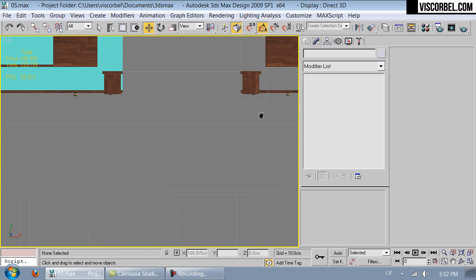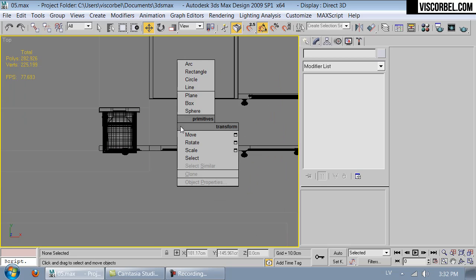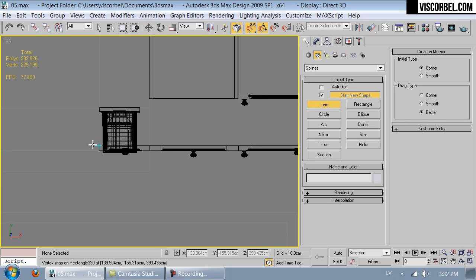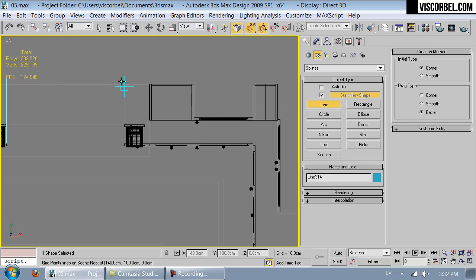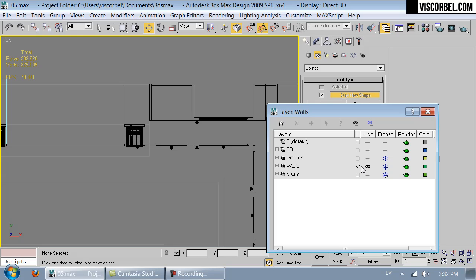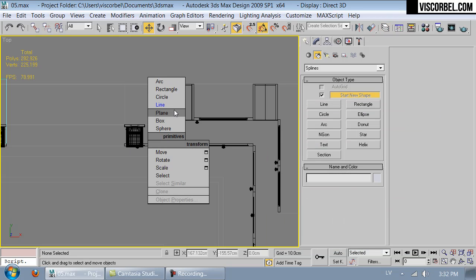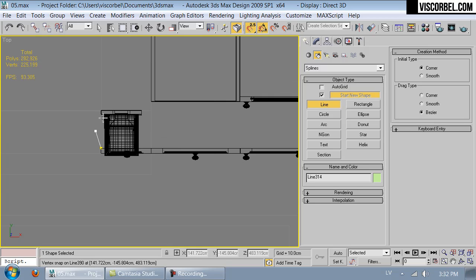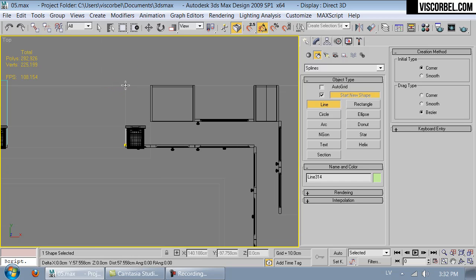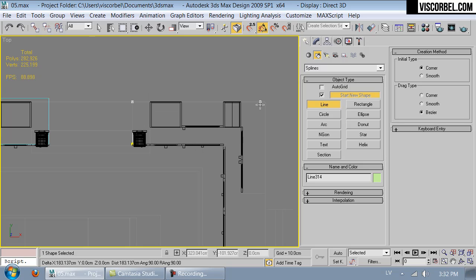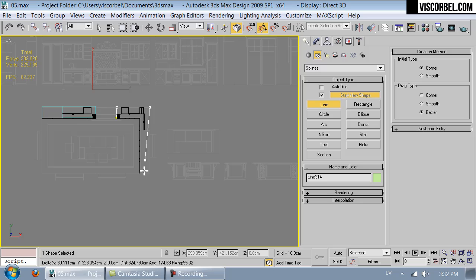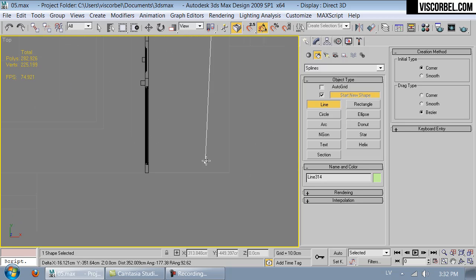Now let's make another box over here. Actually, I'm just gonna draw a line. Okay, let's switch the layers. Just draw a line tracing the plan, somewhat like this, and right up to the wall.